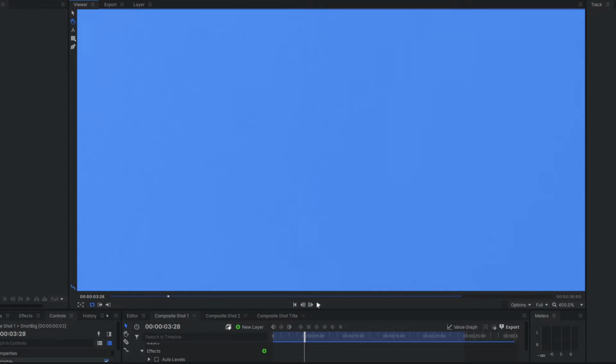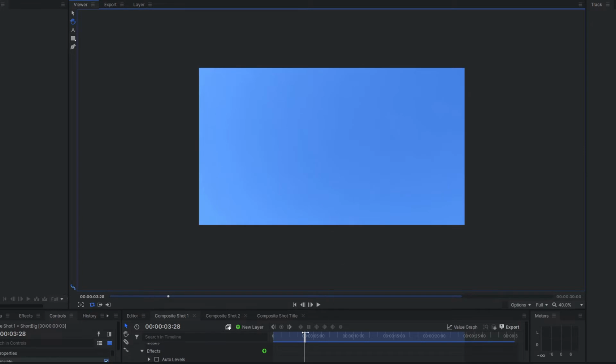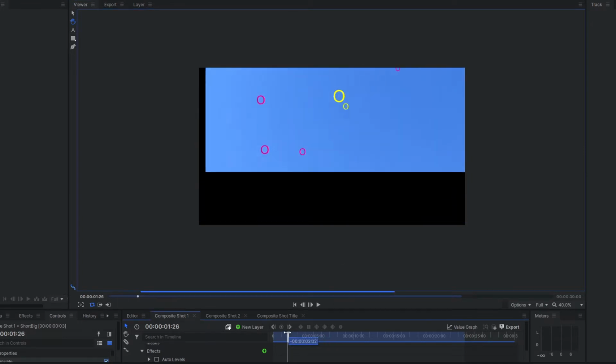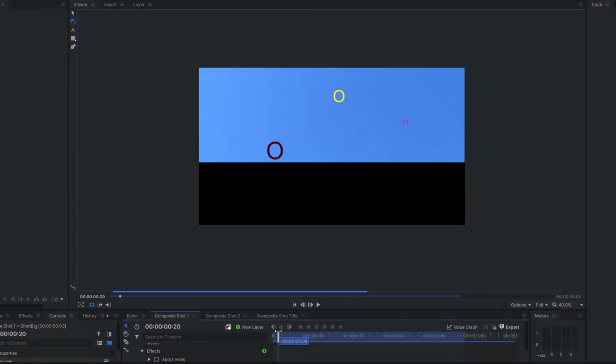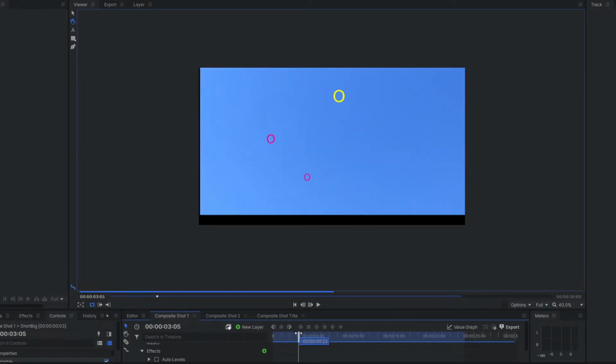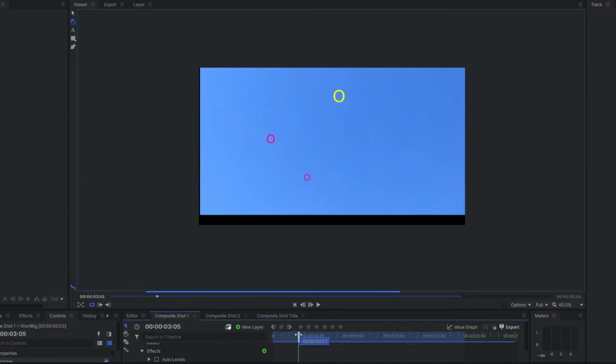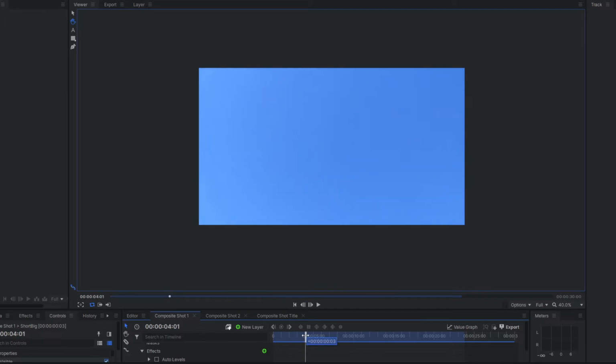So that's pretty much it for that. We can zoom back out here a little bit, go to a different section. I'm just going to back up and show you, there's a lot of activity going on. These dots are moving around all around the stabilized one. So we have a stable point of reference here.